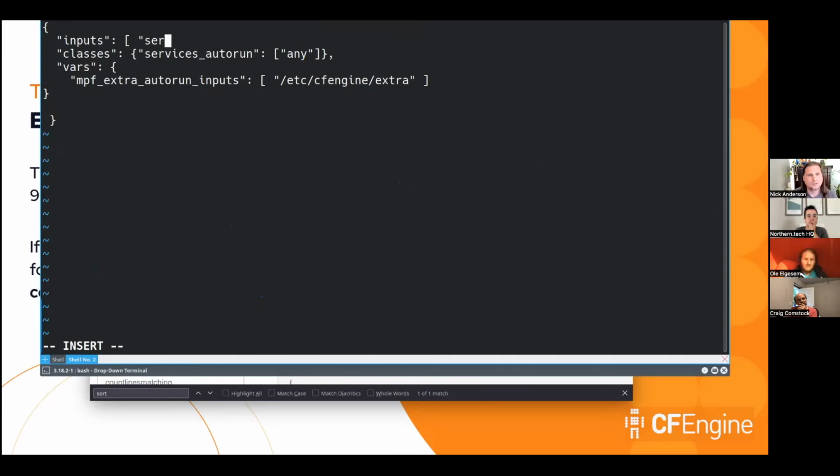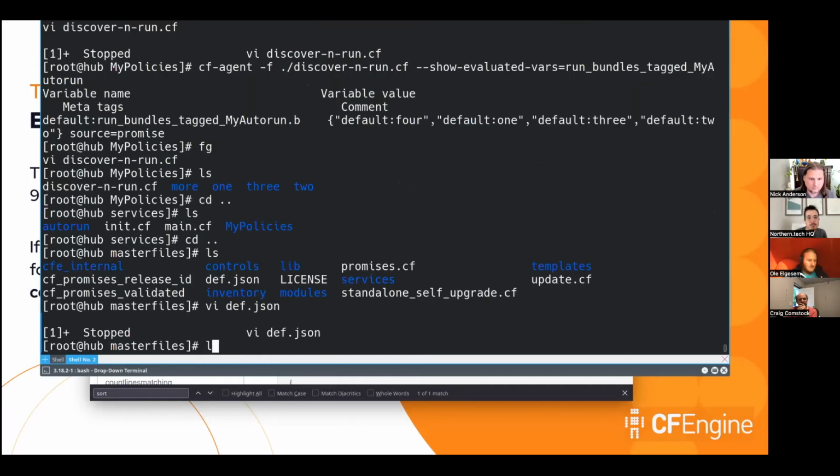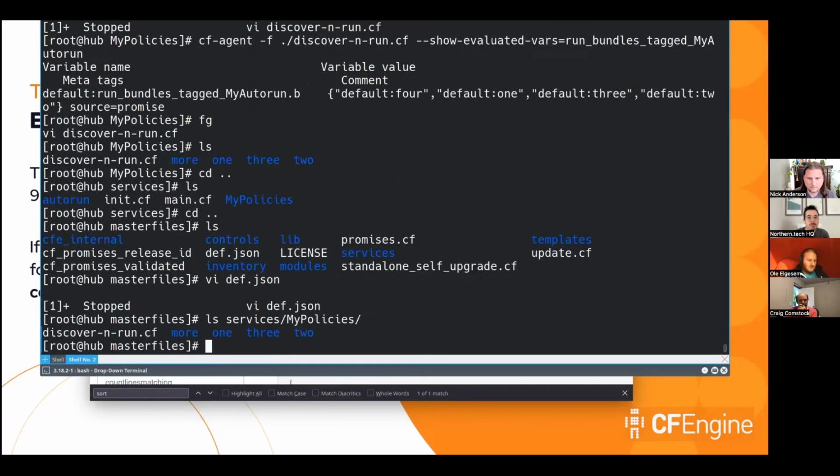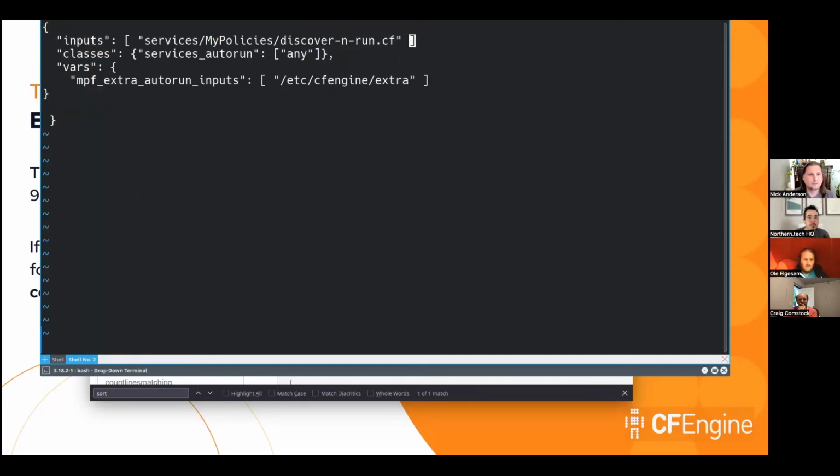And it's going to be services, my policies, discover. Is that what I called it? Sounds about right. Discover. Okay, discover run FCF. So that's added to inputs.